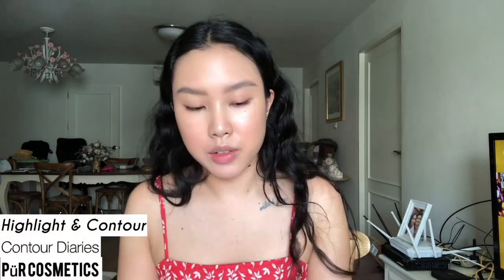So now I'm going to bronze up my face with this PUR Cosmetics Contour Diaries, going in with the shade Passion. Now I'm going to contour. Wow, the shade has rubbed off. Oh no, I just can't see it. The thing that I always do no matter what, even if it's just a little bit of makeup, is contour my nose, because I don't have a nose. It's an absolute must. My nose and my brows, at least, have to be done.